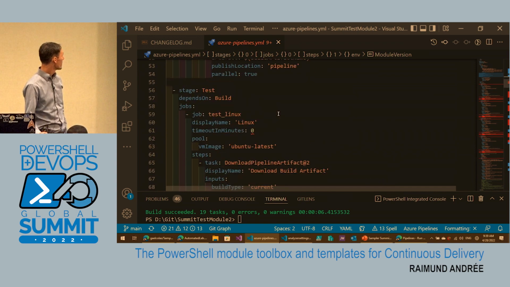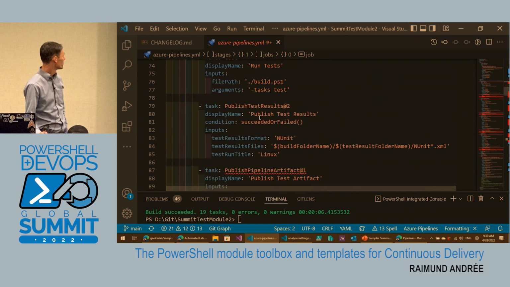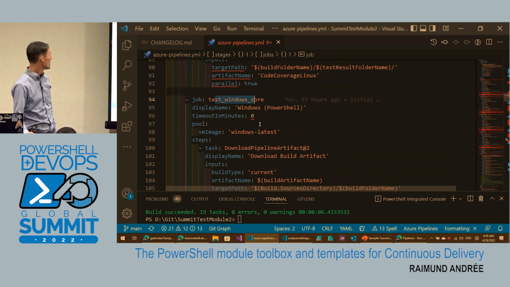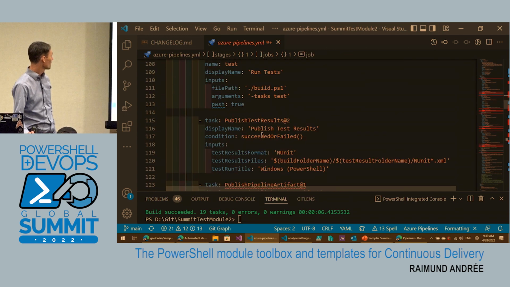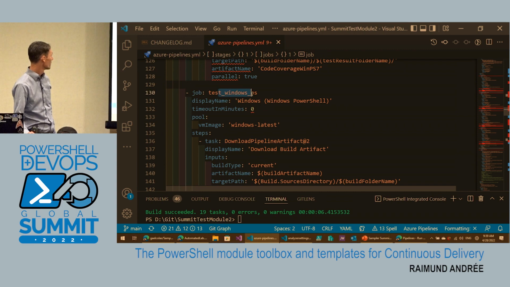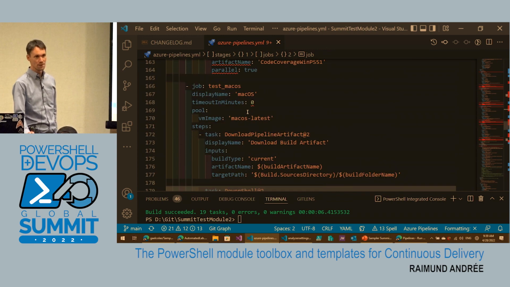Right, and then you can see the next stage is test, running on Linux to just call the build script again, but this time only the test task. We are doing the same on PowerShell Core, and doing the same on Windows PowerShell, finally on macOS, and that's it.